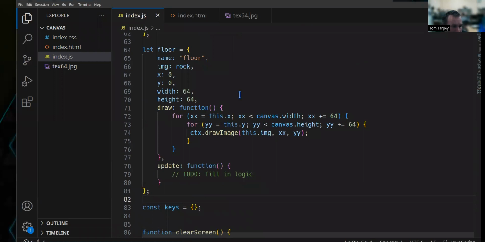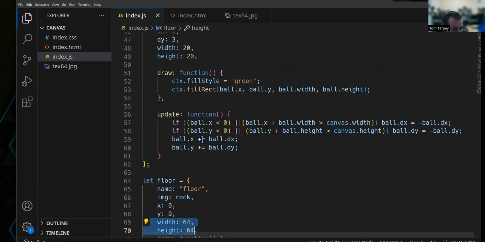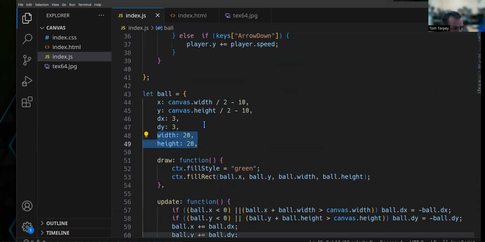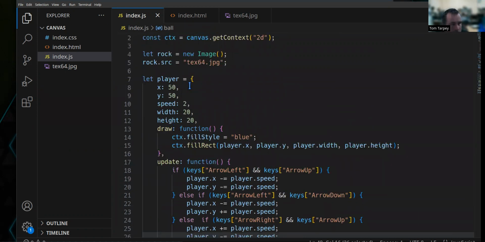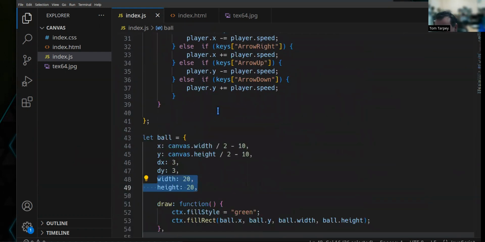What I've done as well off screen was, rather than just have size, I've got a width and height for things. Because I've got a width and height for the floor anyway, I've added a width and height for the ball, and for the player, and so on. So it means that the player could possibly not be just a square. It could be a rectangle, or some sort of picture, whatever. So now what I want to think about is how do we deal with intersection of two rectangles? We'll just do that for now.